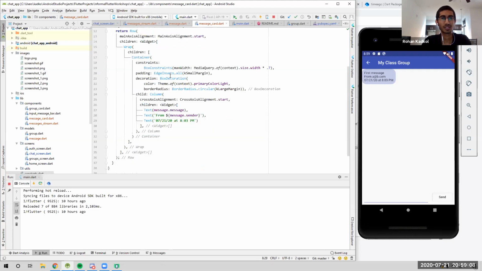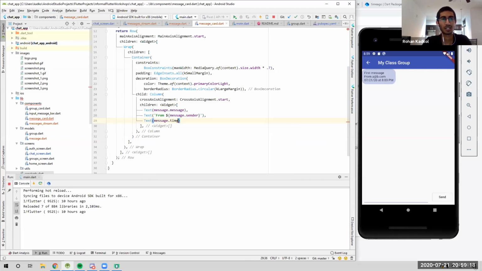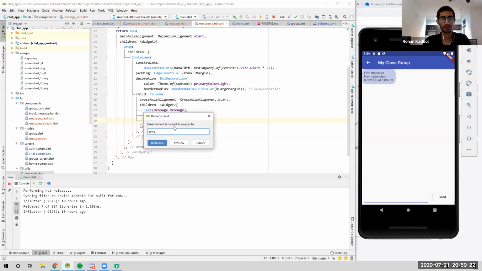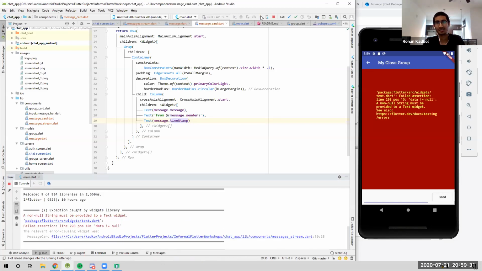Now in our message card, finally, we can do message dot timestamp or time. I say save it as time. Let's save it as timestamp. Let's see.